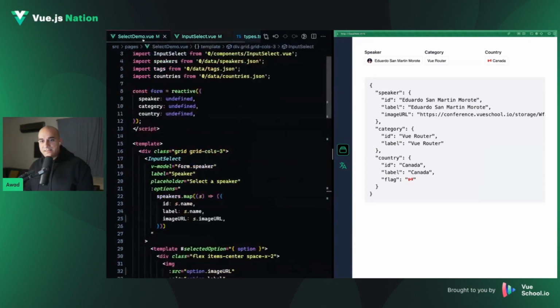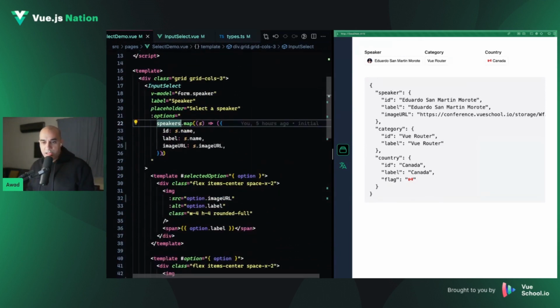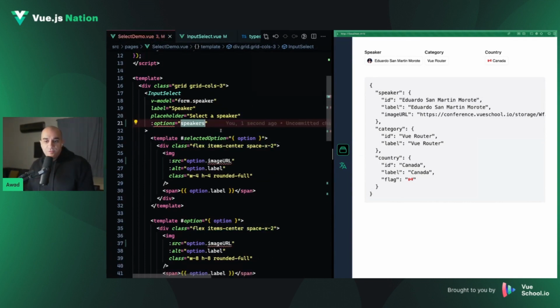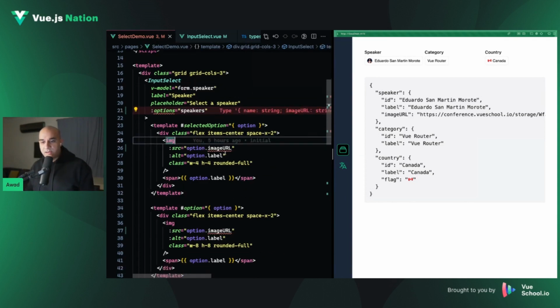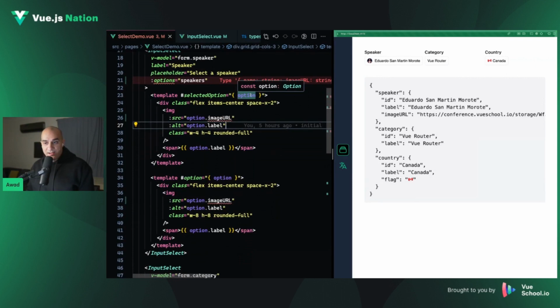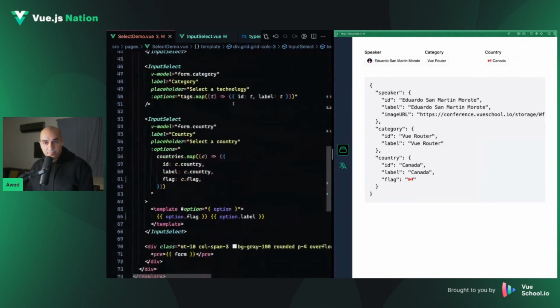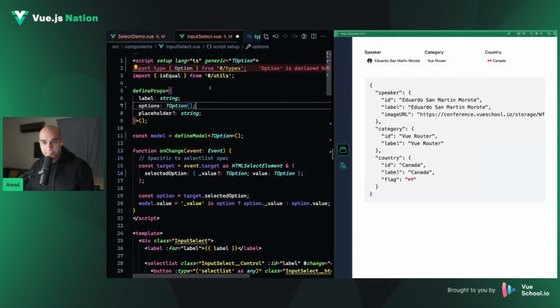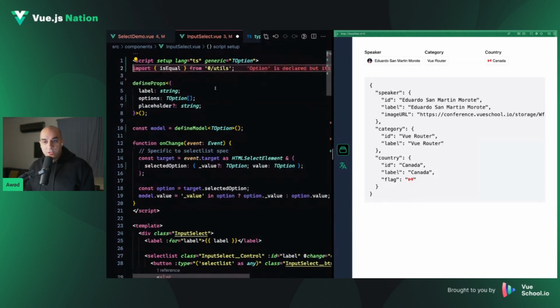So let's think about how this component ideally should work. I would say that I prefer for this component to avoid any kind of mapping. You could map, sure, but I want to be able just to pass the speakers and get type information here and just display them. Now I'm not getting anything here because it can't make that connection. Why? Because it has to extend the option. This is a constraint. So let's remove that constraint completely. Now you can pass me anything. Anything you want, you can pass.